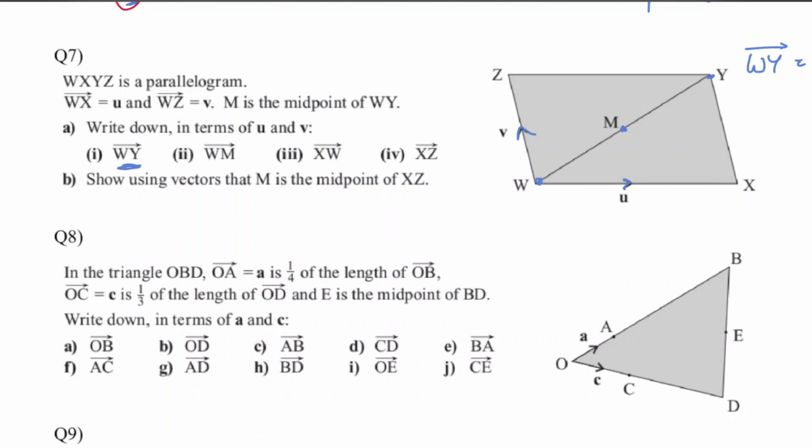You should know that in a parallelogram opposite sides are parallel as well as equal, right? So if this is u, then this should also be u. If this is v, then this should also be v, with the same direction that is given here, right? Don't write the opposite direction. It should be of the same direction like this. So now you can find out what is Wy. Wy will be plus of v going like this, plus of v and plus of u, correct? So this is done.